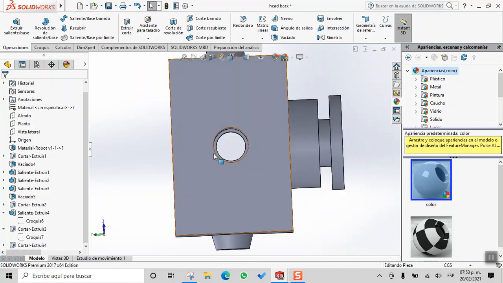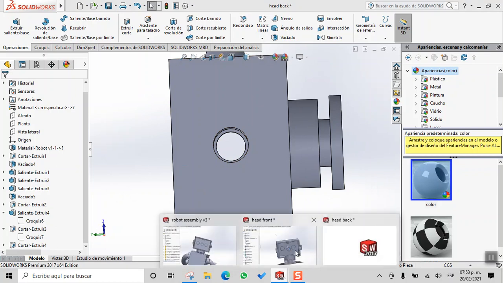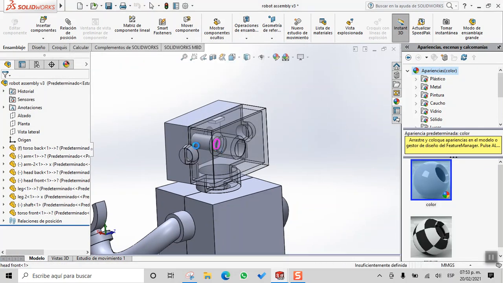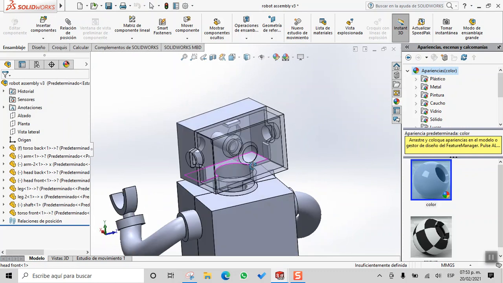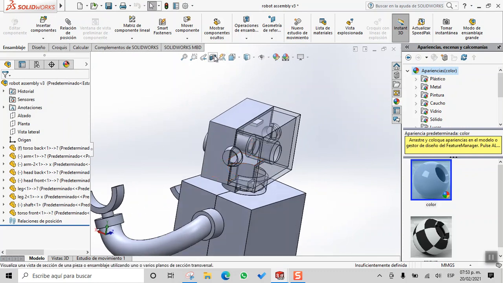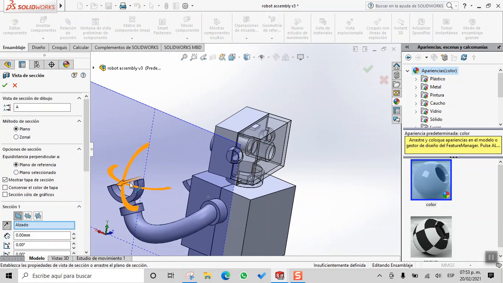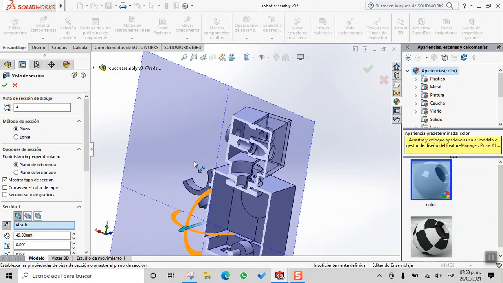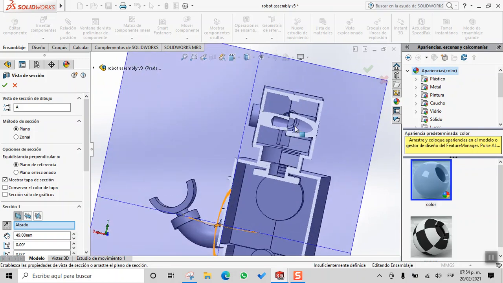So let's see how it looks in our assembly. Okay. So maybe so we can see it a little bit better, we can use this plane, and there you go.